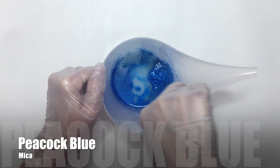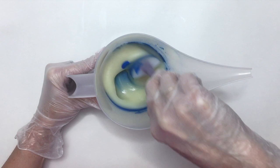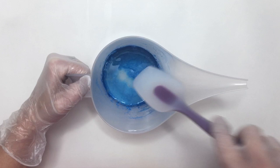My first color is Peacock Blue Mica, mixed in a little bit of reserved oils. I use 1 teaspoon of mica and I'll add 1 cup of soap. I'll use the same amount of Luster Blue Mica.